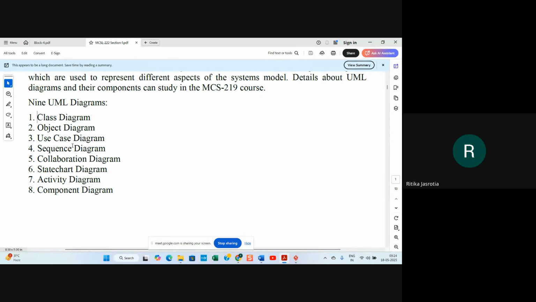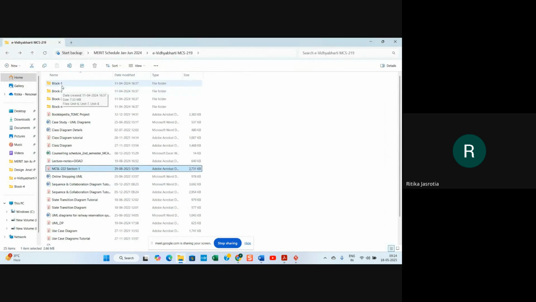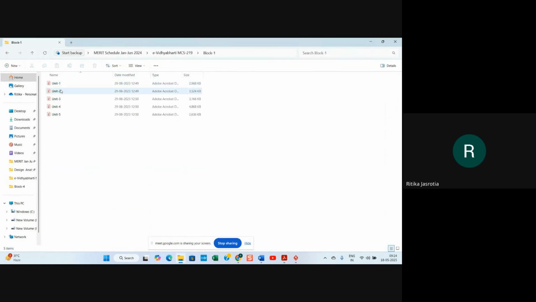Then object diagram is also there. Object diagram is similar to class diagram. The only thing is, in object diagram you give the value of the object, right?